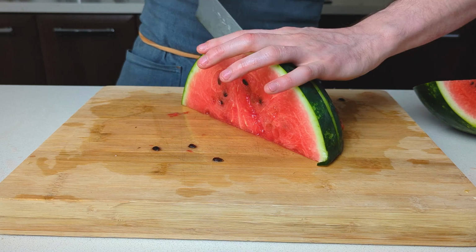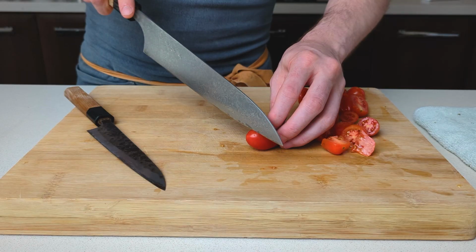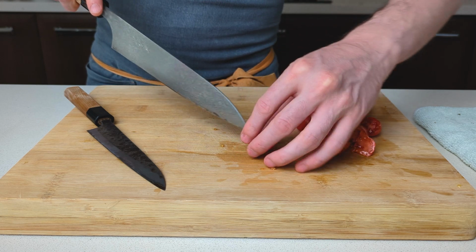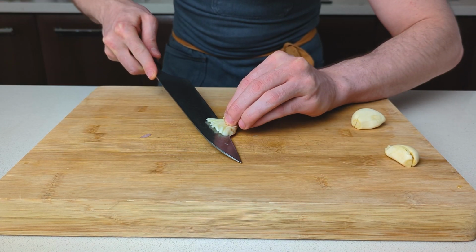Now, what makes this so good? The chef's knife, for example, does an amazing job at cutting up things like watermelons, pumpkins, lots of these larger vegetables, and obviously still smaller vegetables in between. If I have a big bunch of celery, I can cut that down. Large carrots, onion, anything. A chef's knife can pretty much do it all. However, it starts to look a little bit silly when it takes on more delicate tasks. So whether that be cutting cherry tomatoes, peeling and cutting garlic, portioning mushrooms, it kind of struggles.